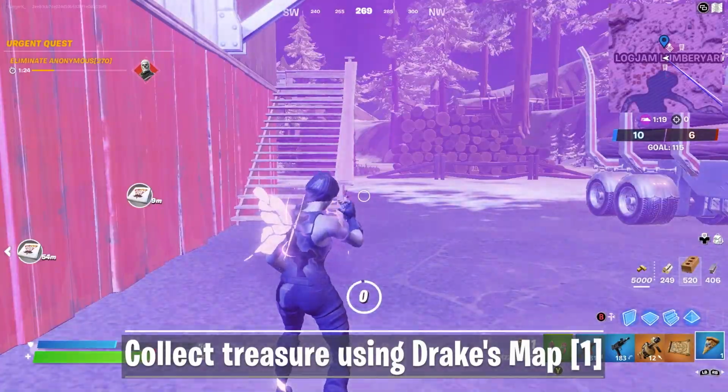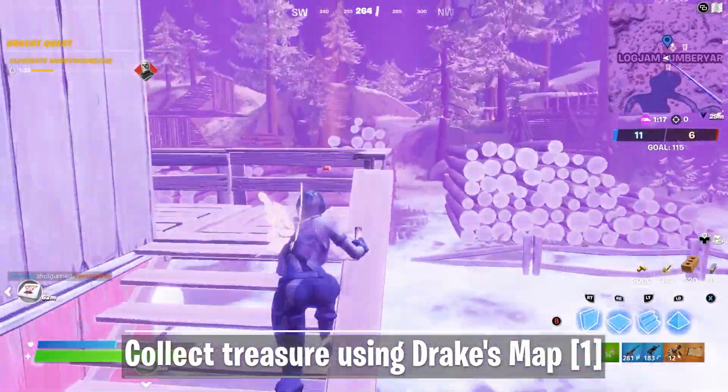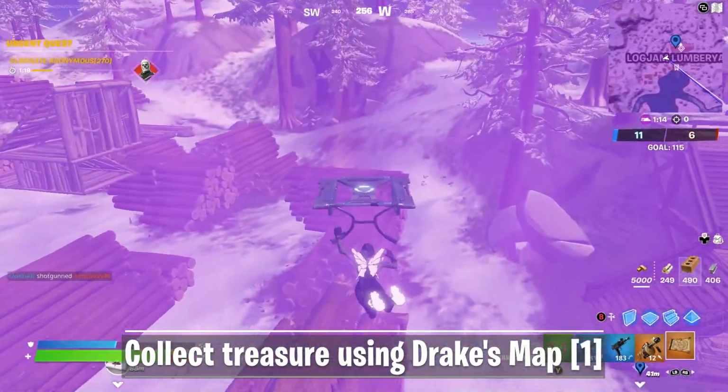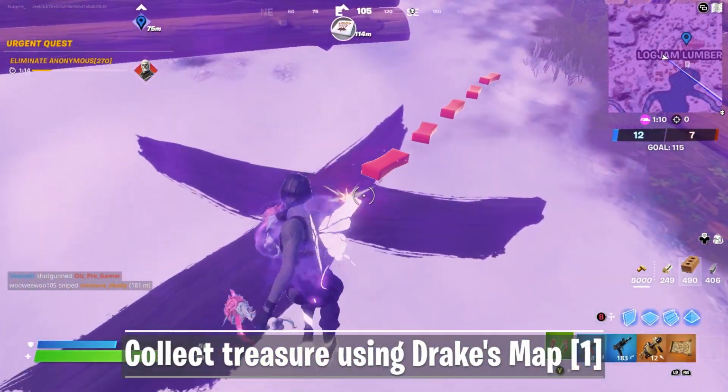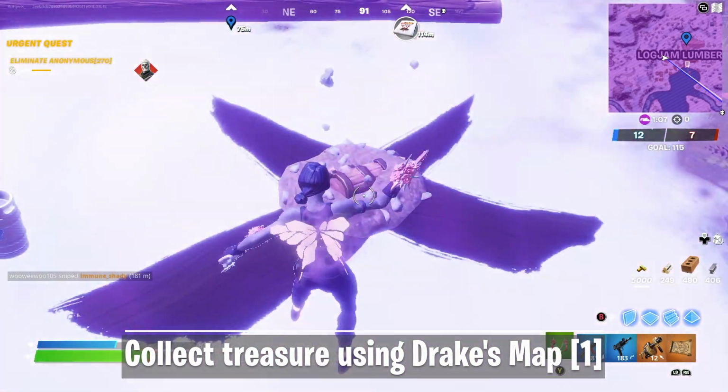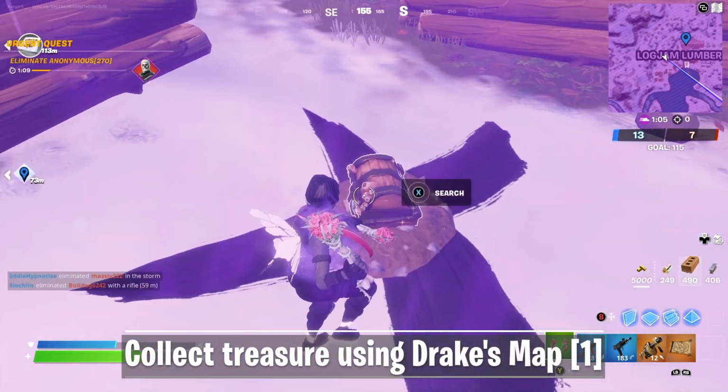Follow these arrows and you will end up at some location with a golden glow. Once you get close to it, you will see an X mark on the ground. This is the exact location where you can collect the treasure. Start pickaxing the ground and you will be able to complete the challenge. And there's a lot of good loot inside this chest.